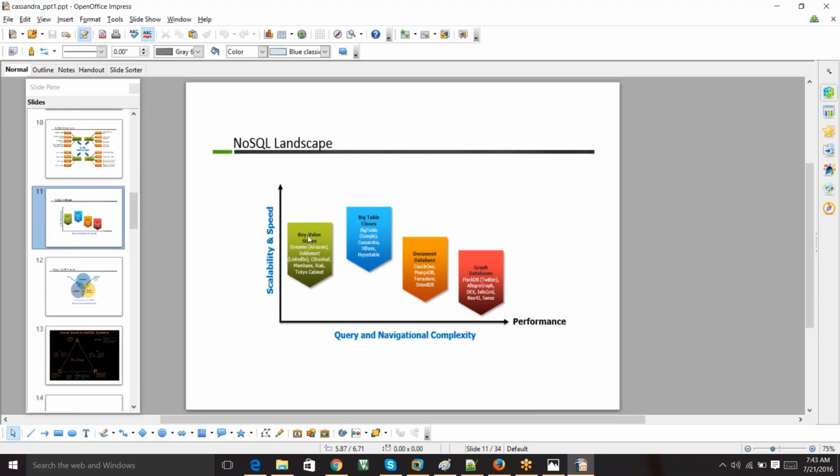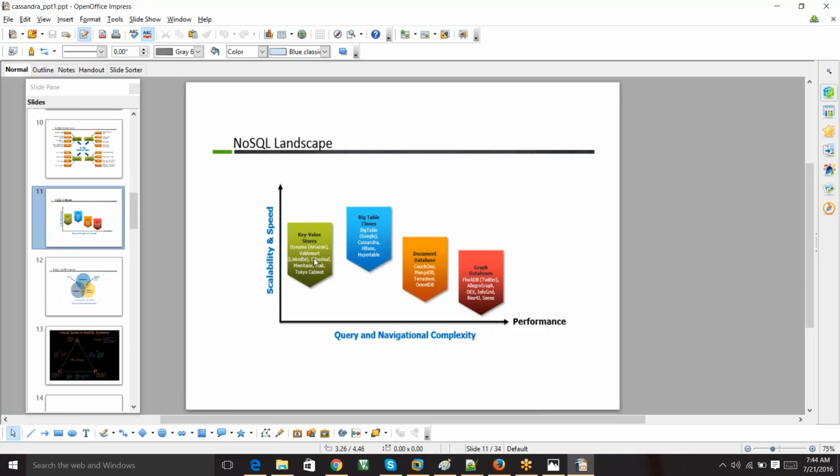Okay. If you take the key value stores, these are the different databases: Dynamo, Voldemort. LinkedIn is using Voldemort presently, and Amazon has the Dynamo database. Like that, Riak, Tokyo Cabinet and some other databases are there.